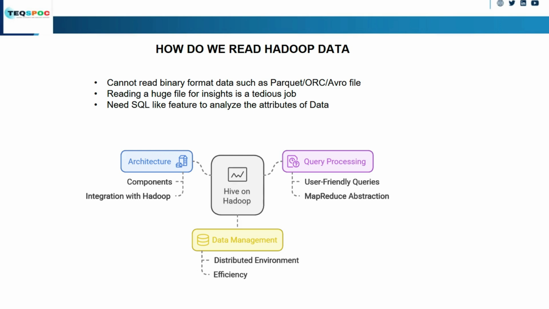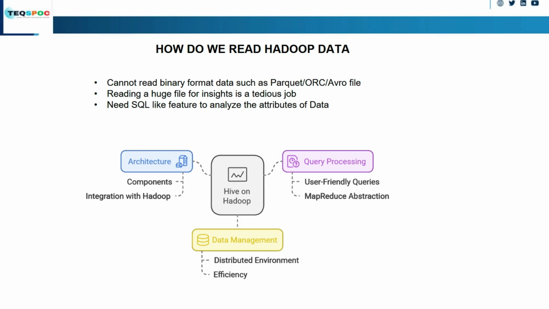To overcome all these issues, there comes Apache Hive, with its key feature being imparting schema on top of the Hadoop data. The components of its architecture are integrated with Hadoop, which means the actual data would be lying in the data nodes of the Hadoop cluster, as mentioned in the last session. Hive will simply impart a schema on top of it, and that schema will have a set of columns and the data types associated with each and every column, to help us read the data in a much more efficient way.